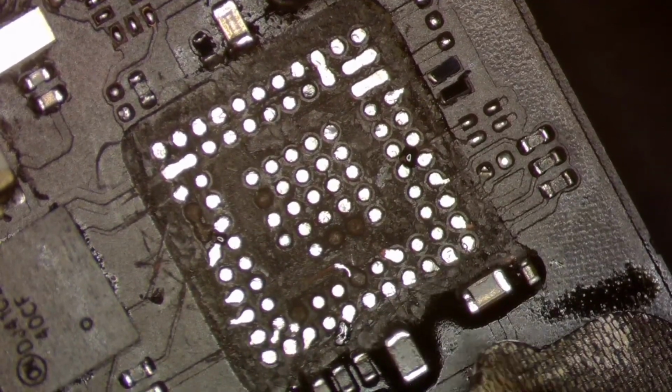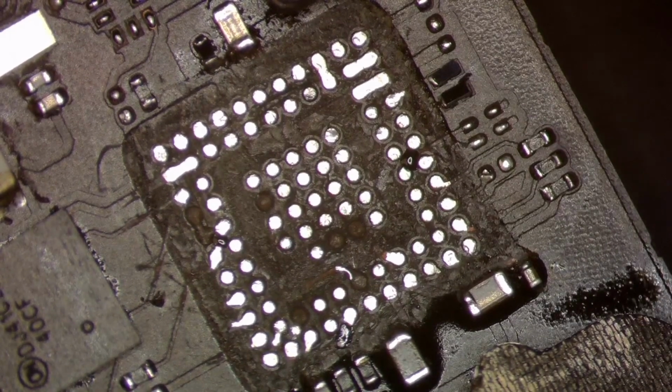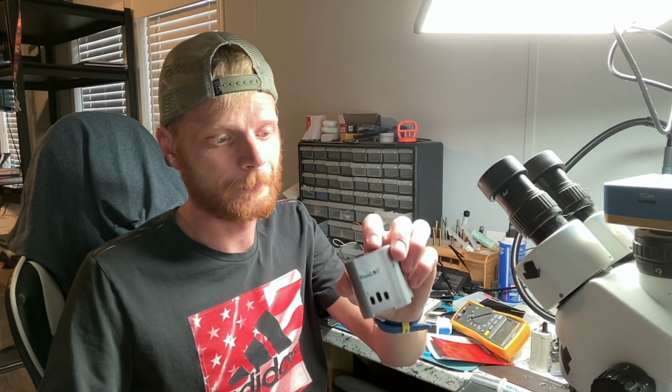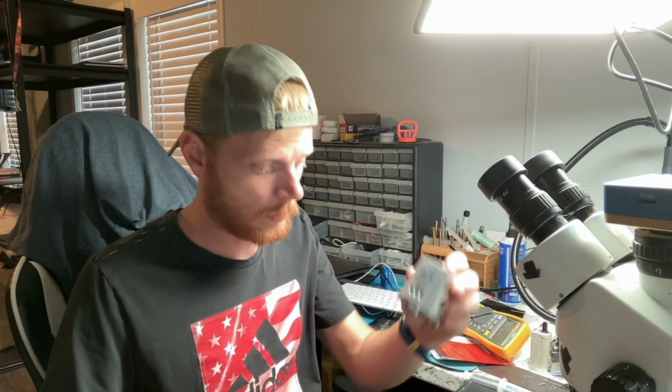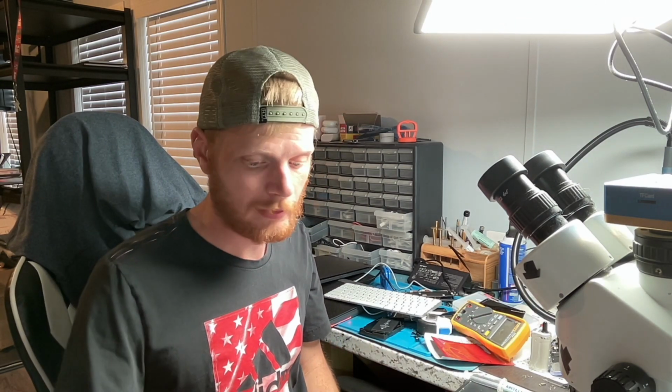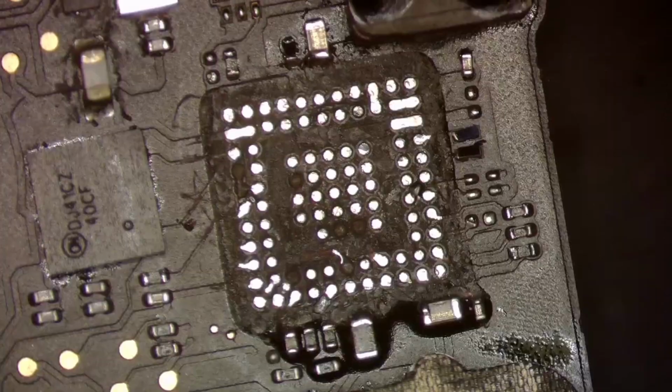So we're going to go ahead and cure this, and then we'll move on to the next spot of our project. I'm going to be curing it with just the UV lamp, battery operated, from Quanley. That's one of my favorites, so we'll use that, and it takes about 30 seconds to a minute.